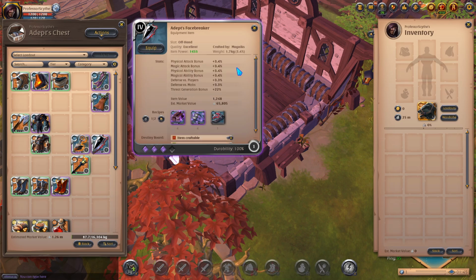If you don't want the Musak, you could take Facebreaker. So Facebreaker is going to be a little bit of a cheaper option and adds a little bit more defense. Just remember that if you are in any groups, this does have a threat generation, so you are probably going to be taking all of the hits from the mobs if you are hitting any of them, just because of that small threat generation that it has. But it does give you attack bonus as well as some type of defense versus players. So if you wanted to be a little bit more offensive and defensive, as well as you're not losing as much energy, you can use Facebreaker.